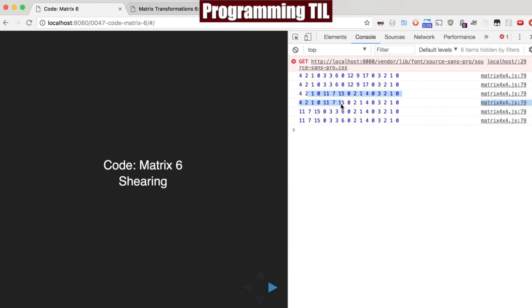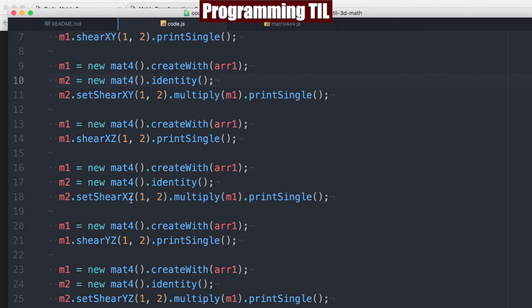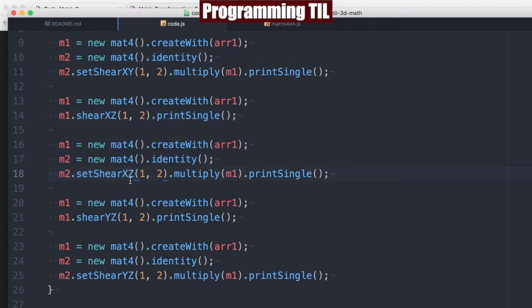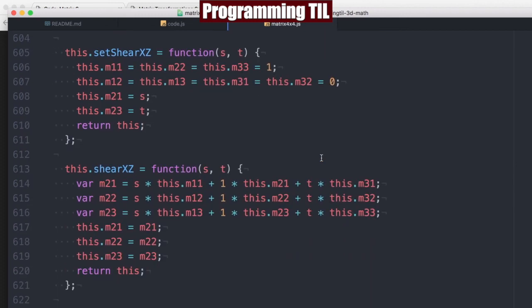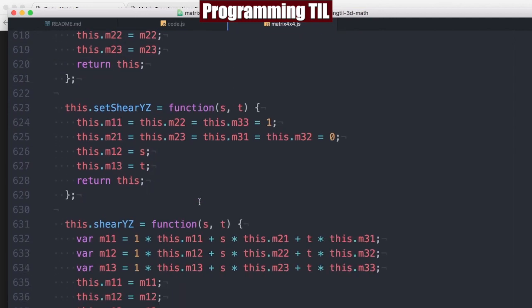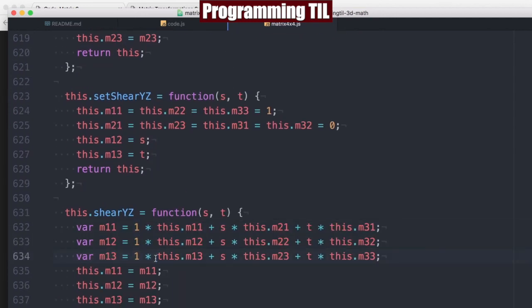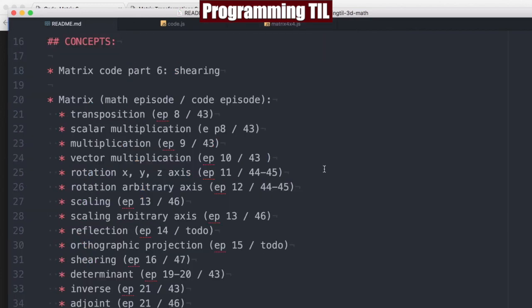Similarly, we would do the same thing for the xz and the yz values. So xz being these two, and the yz, again, everything is the same between each. The main difference is, of course, you're just doing the multiplication portion for the xz and the yz respectively. So pretty simple stuff. Rewatch that other episode if you need help remembering how to do it.